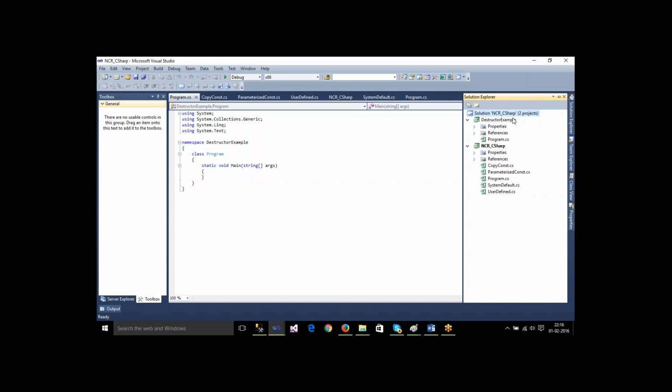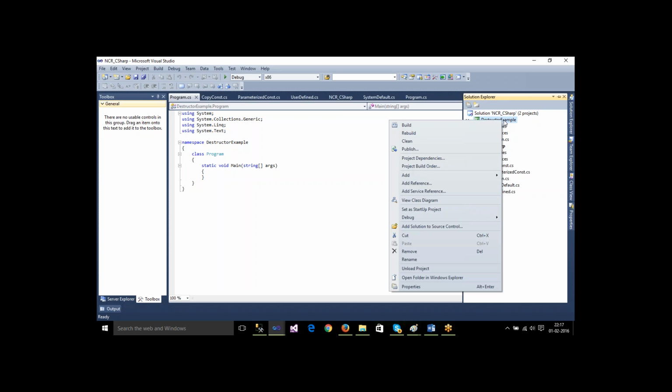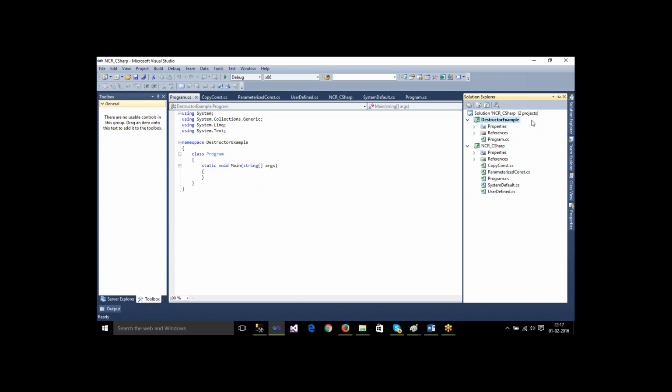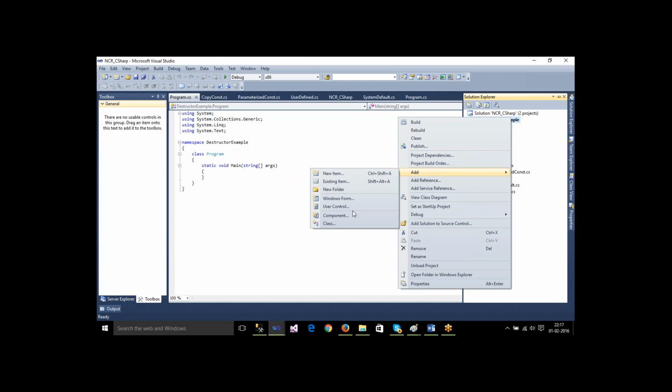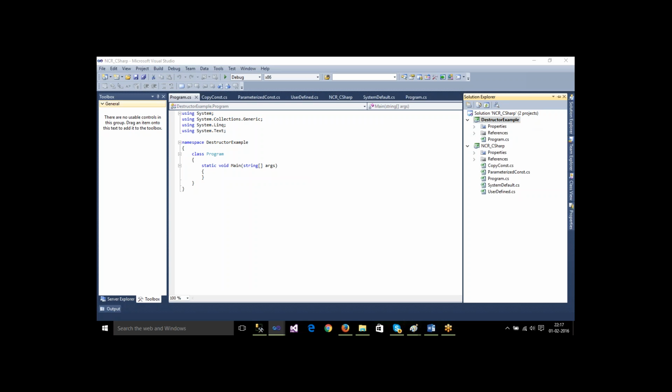Whichever you want to run, wherever you are defining the class, that project you need to make the startup project. Right click on destructor example, set as startup project. You can see it becomes bold; that is the startup project. Now right click, add class. Same procedure, nothing changed.